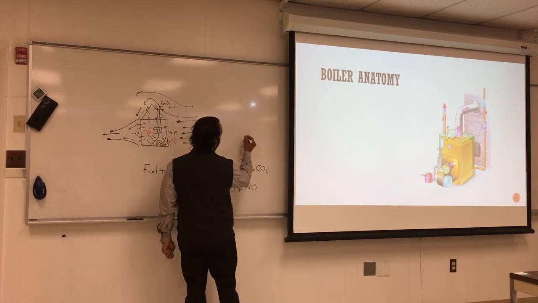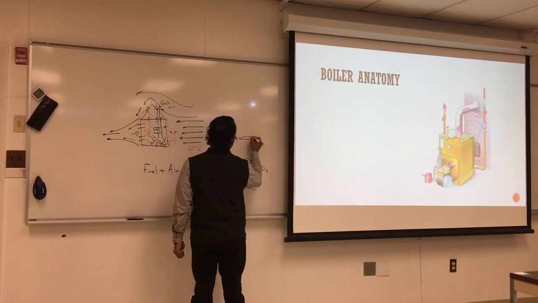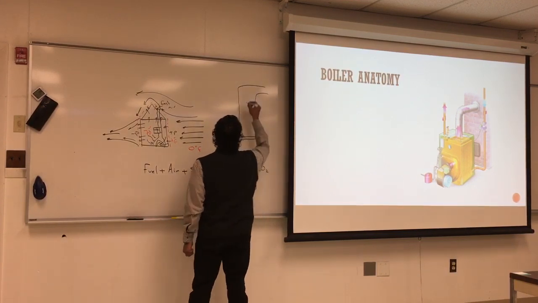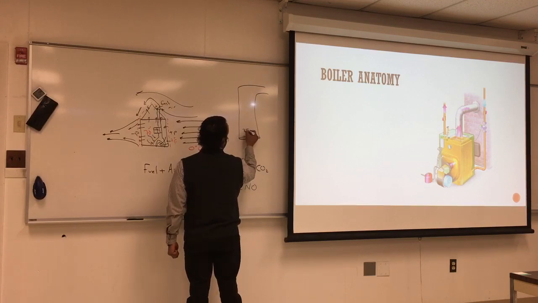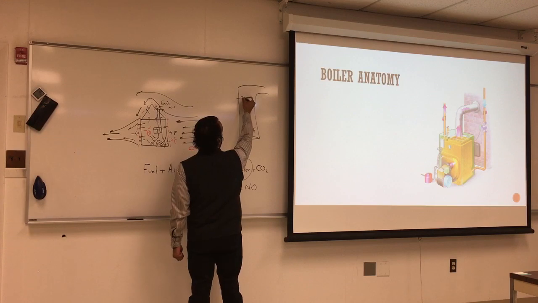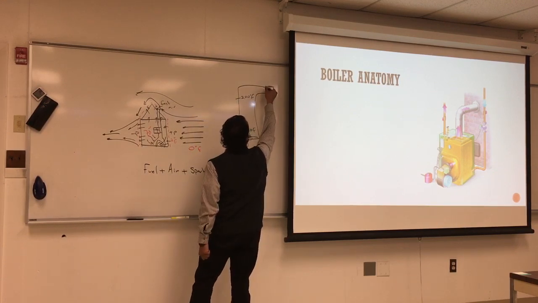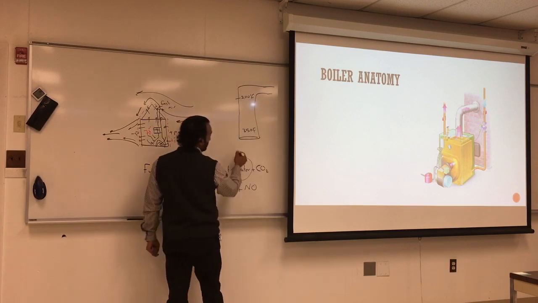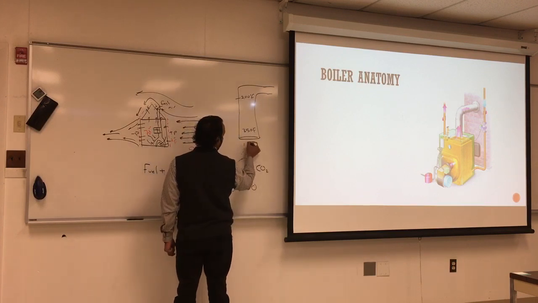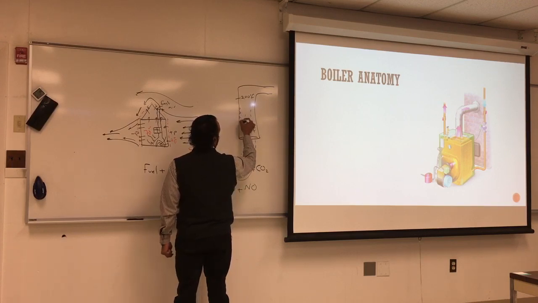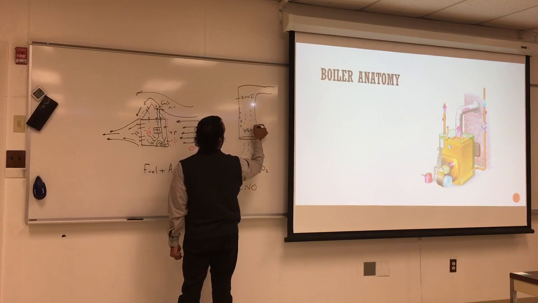So this is our pipe coming from the boiler all the way outside. If the temperature here is 350, of course it's not going to be 350 all along, maybe 200, and eventually it will be less and less. So eventually the water vapor will go in the pipe. As it loses temperature, it will start to condensate and drip back.